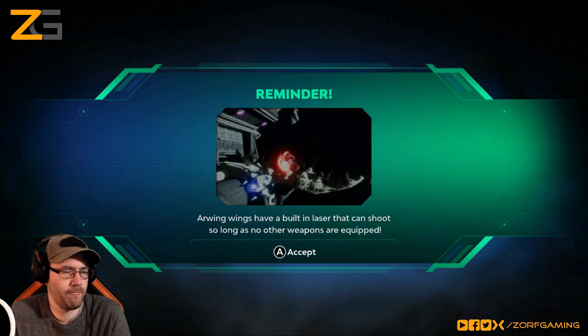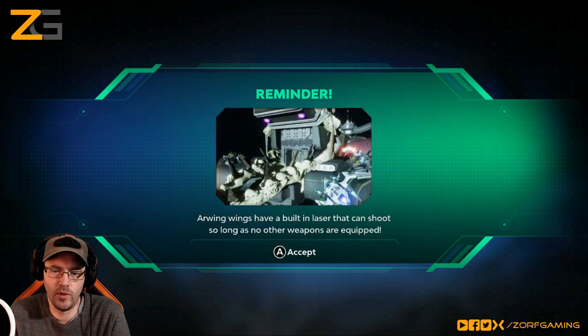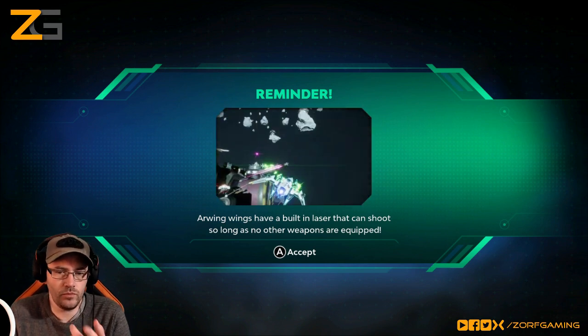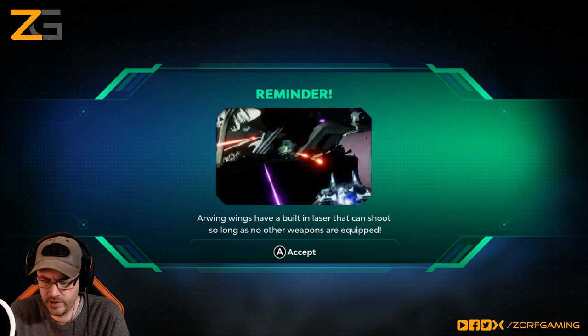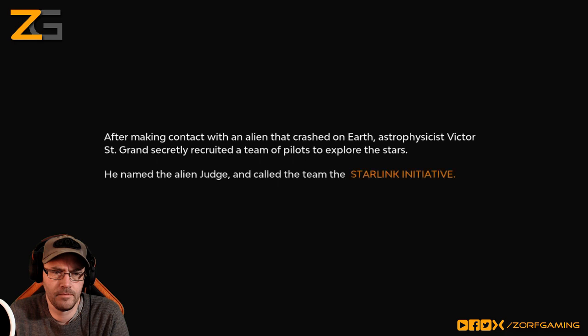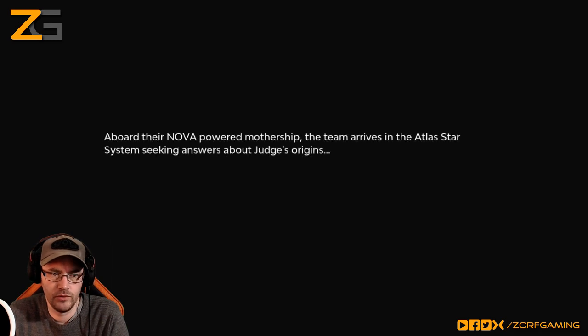Resume. Right, our wings have a built-in laser that can shoot so long as no other weapons are equipped. Okay, so had I not added those other attachments, it would shoot naturally with its lasers. I would have actually read that personally if I realized it would be so drawn out.